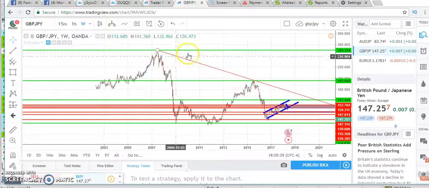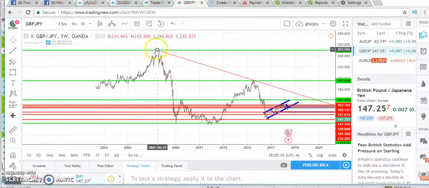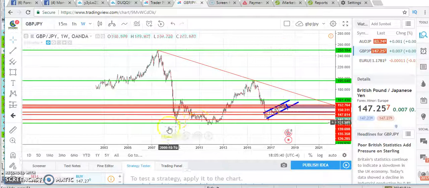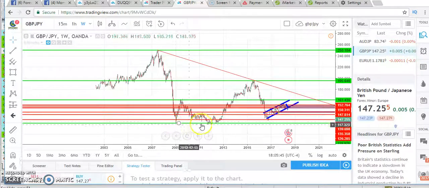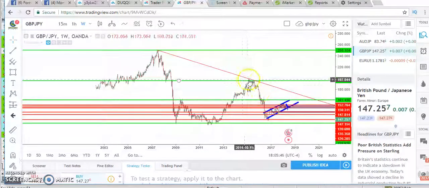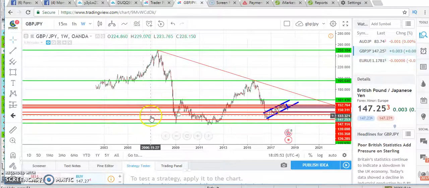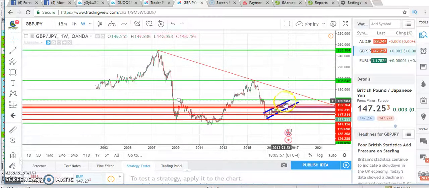But right now, as you can see, this is the very high point, the ultimate high for GBPJPY, so I marked that off at the very top. It's nowhere near up here. It's not going to be up here anytime soon. And this is the low, the ultimate low of GBPJPY. I also marked off a midpoint on the weekly chart. These green lines are based off the weekly chart. These red lines are based off of the daily or the hourly chart, because it's currently where we're at right now in the price.